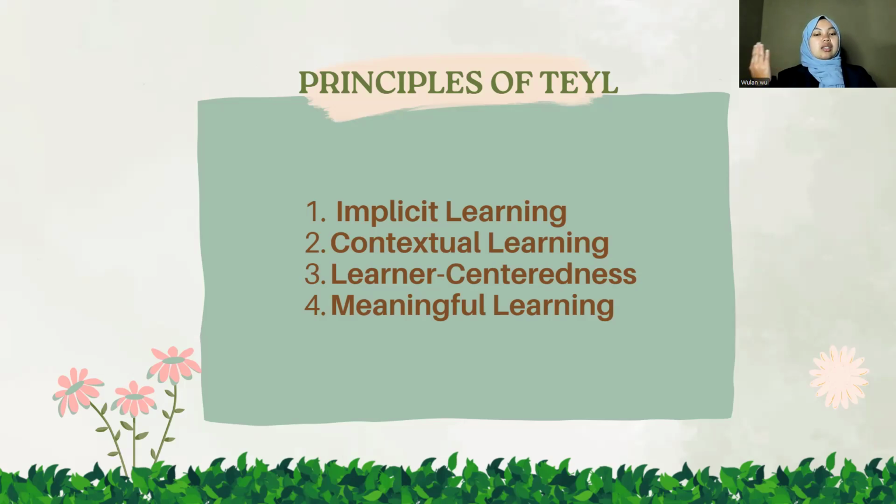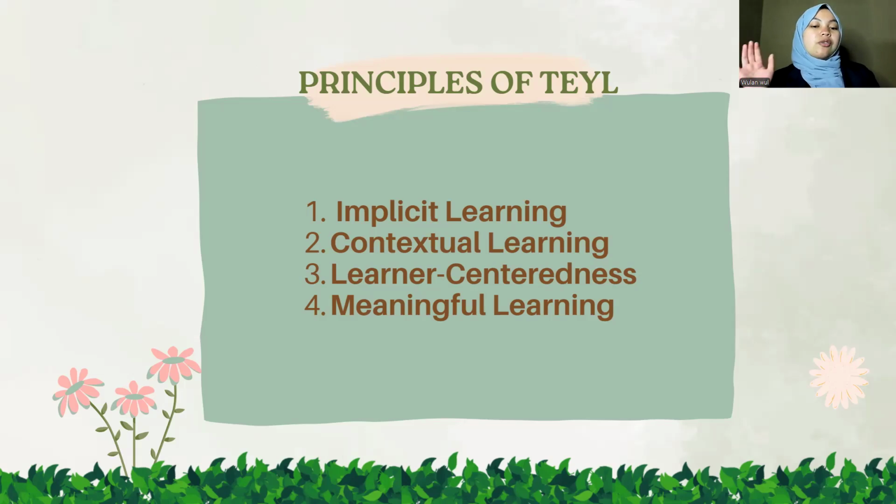They learn by asking questions, sharing ideas, working with friends, and participating in different classroom activities. And the last is meaningful learning. Children remember language better when it is connected to their own experience. The example is when asking students to introduce their family or talk about their favorite animal, it helps them relate English to something personal and familiar.